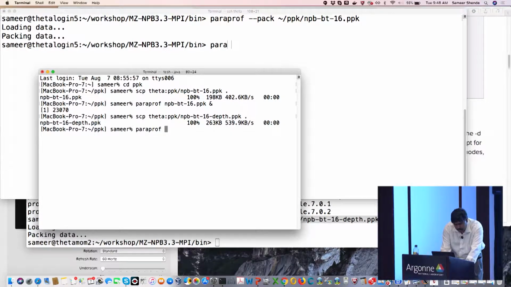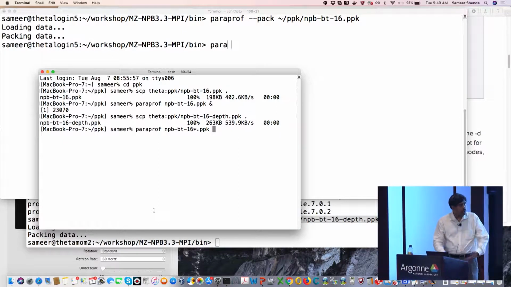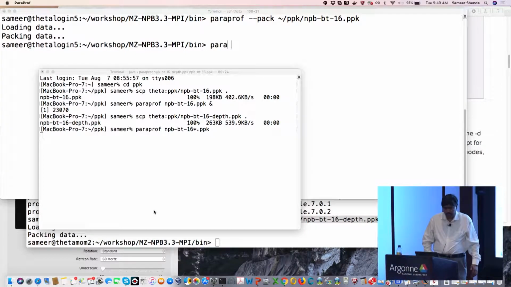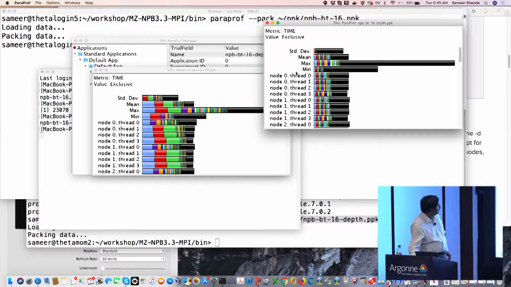And now let me just launch, let me get rid of this previous one, npb bt16 star.ppk. So I'm saying the old as well as the new, just load them both in ParaProf. And ParaProf will load up both of these application functions. This is the depth one, and this is the original one.